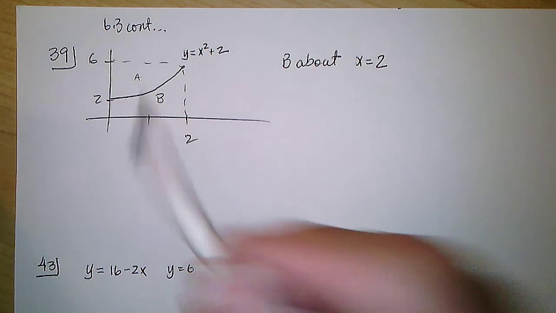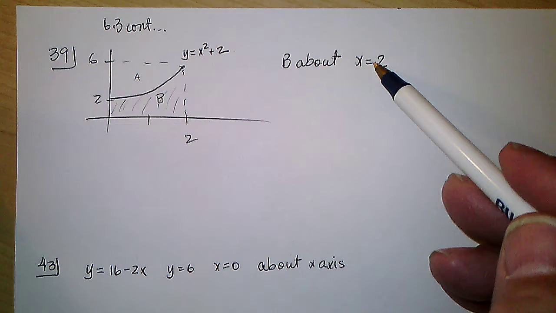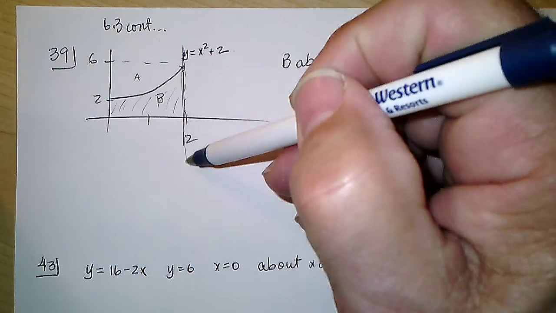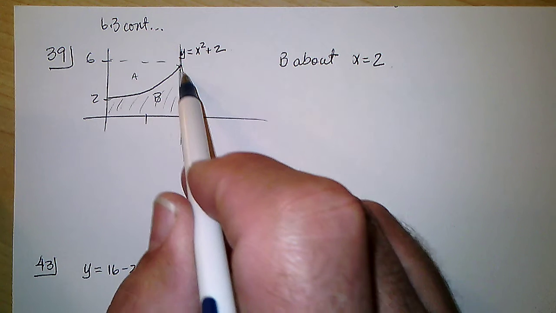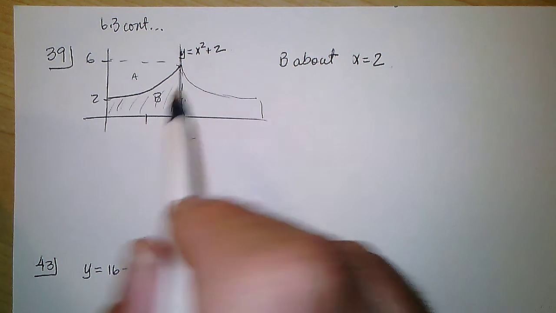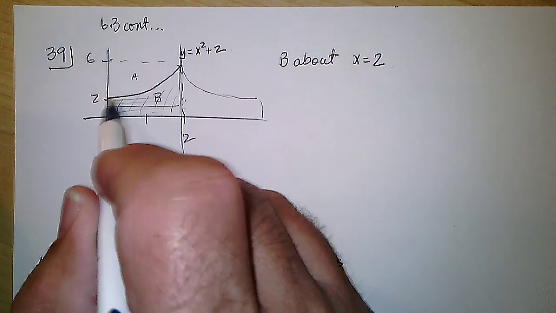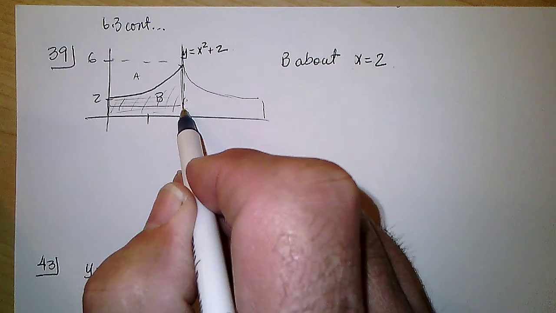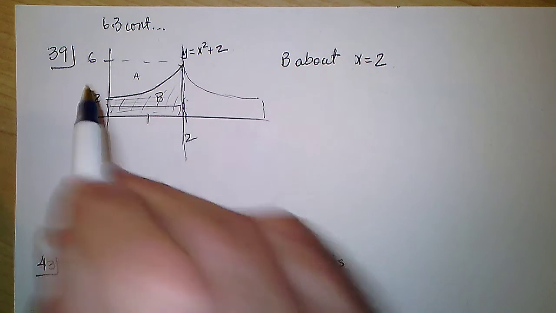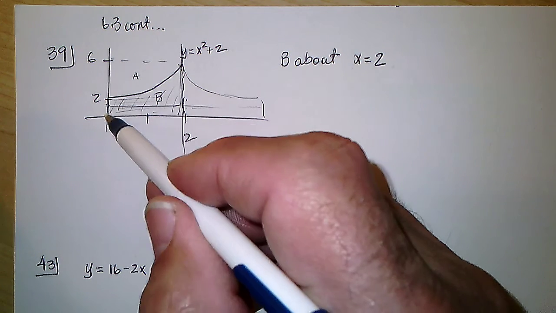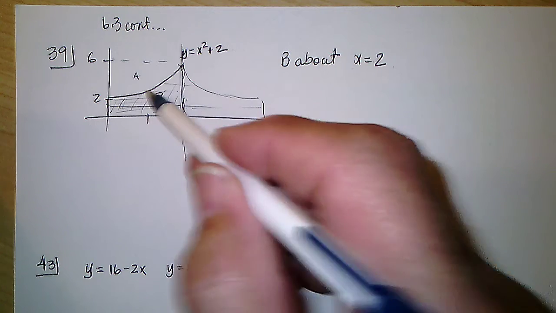So we're supposed to take B, this region, about x equals 2. So that's this line. So perpendicular to the axis would be a slice this way. The image would be out here. Slice this way. Well, it's going to be one thing down here, and the outside radius, there is no inside radius. It's 0, so we don't have to worry about subtracting anything. So we're going to have this spun around over to here. It's going to be the same from 0 to 2, but up here, the radius is going to start changing.